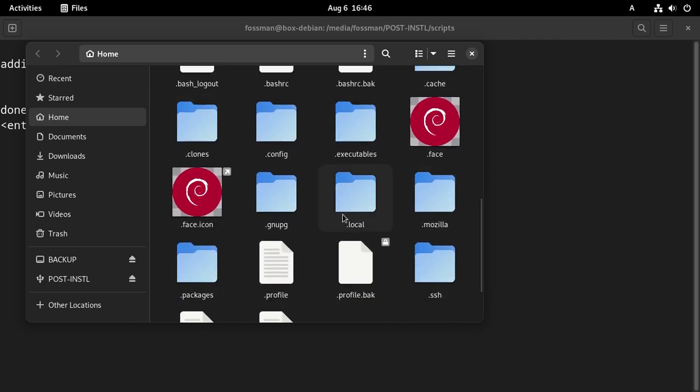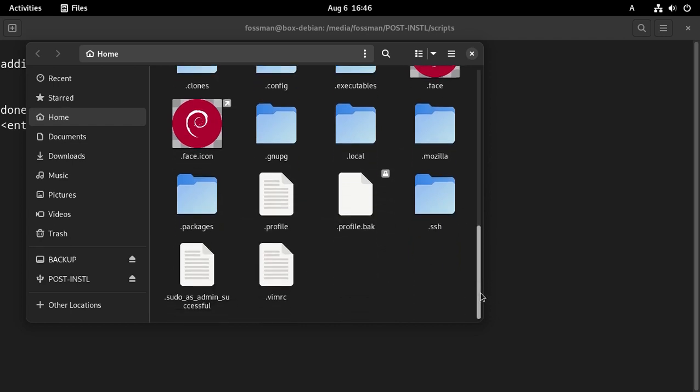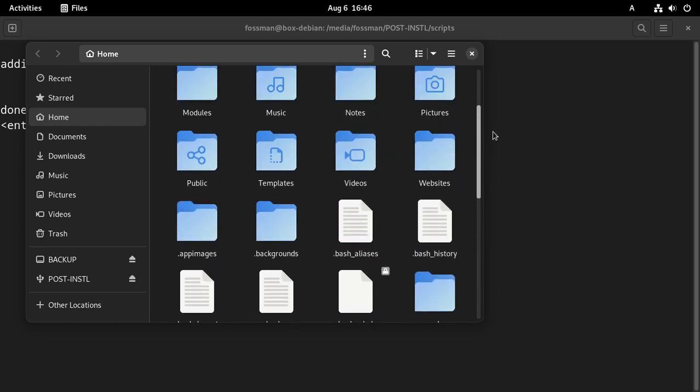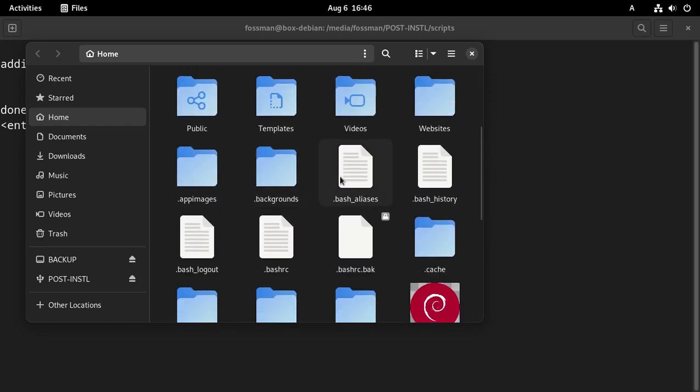Yeah, executables, clones, Mozilla. So maybe we can check out Mozilla now and see if that changed. And there's my vimrc there too. Definitely nice to see my bash aliases in here. That way when I run the ls command, I have an alias in there to organize the ls output. So it'll be nice to see if that works. And yep, that looks good.